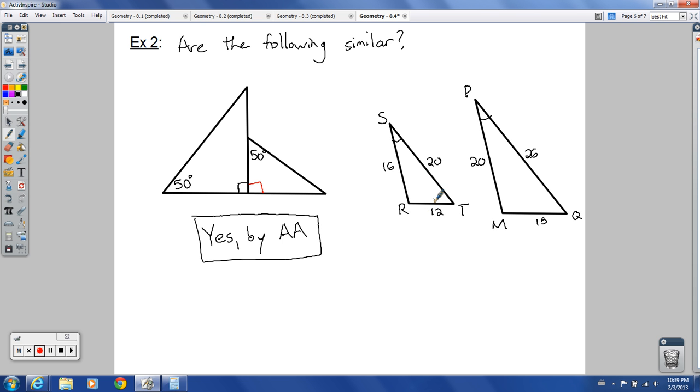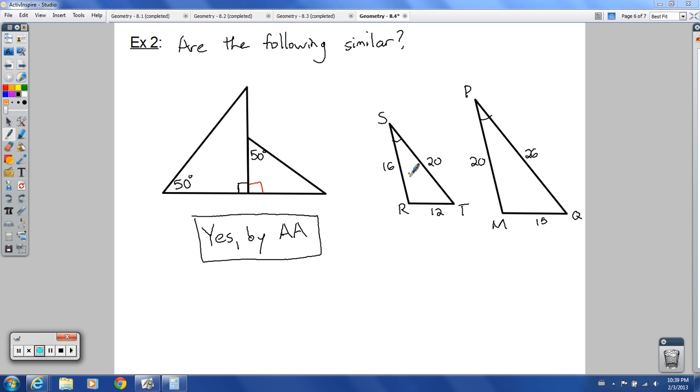Okay, and on this one, are they going to be similar to one another? Do we have the angles here being congruent? No. I'm going to not include any of these other angles. So you don't know. They might be. This angle could be the same as this angle here. It looks like it is, but we can't assume that they are. So it looks like on this one we're going to need to check if the sides are proportional.